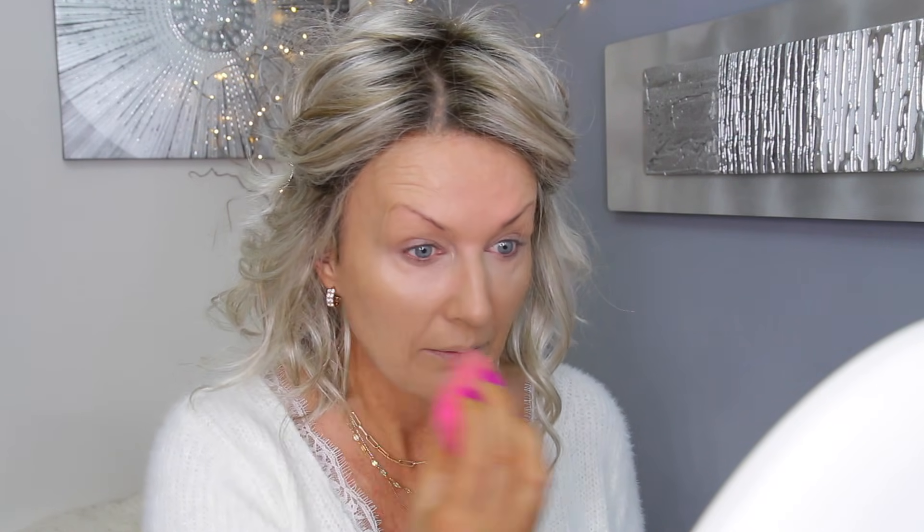I'll just do it mostly here to brighten it up, using my finger - no sponge - because I don't know how this formula would play with a sponge. The sponge takes a bit away from it. I'm not sure about it - I think I would maybe use my normal traditional concealer and maybe just highlight a bit with that one.